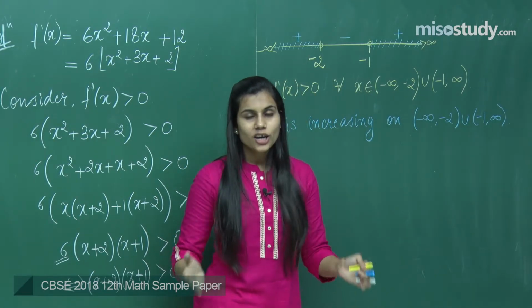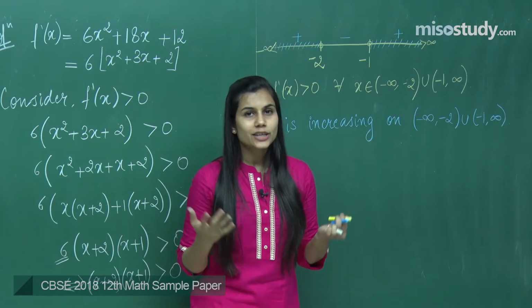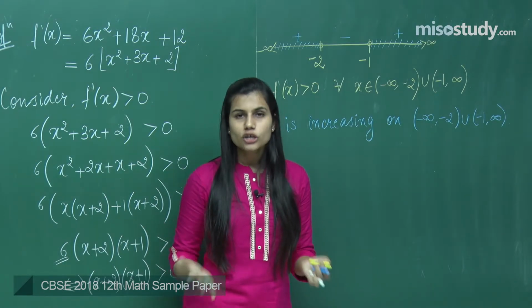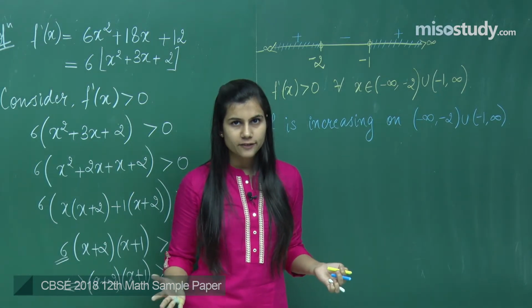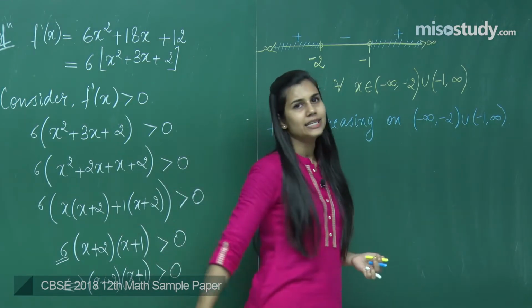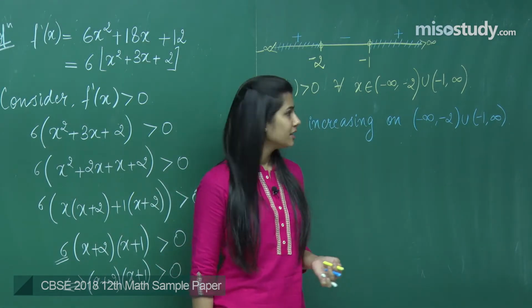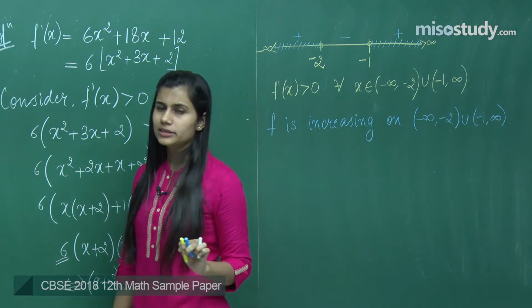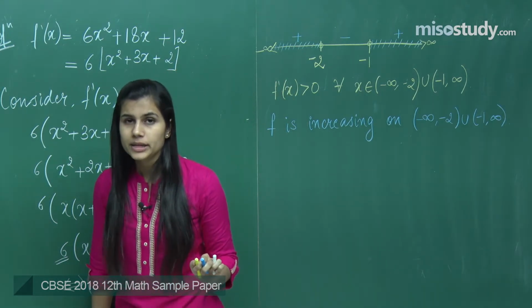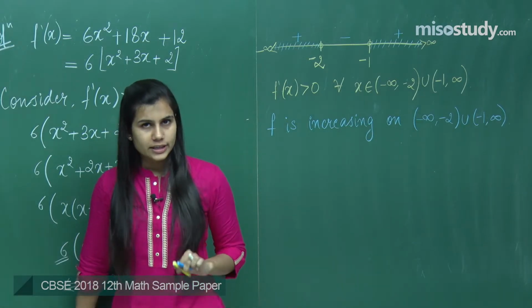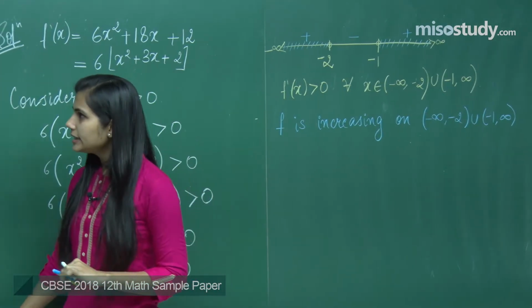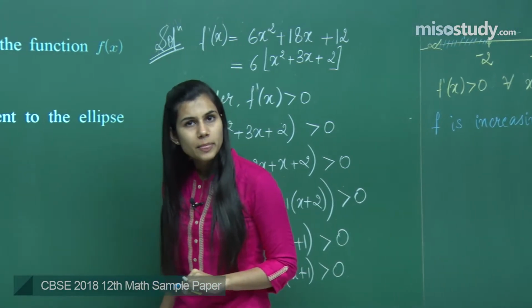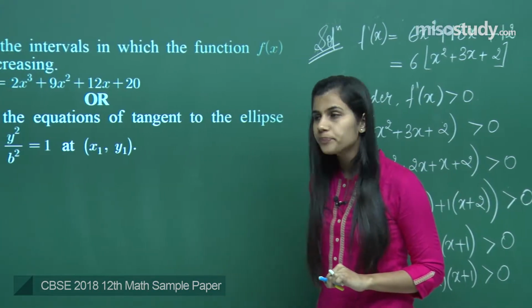You had to tell which is that portion of the real line over which my function is increasing. So we followed the algorithm of increasing functions and we have this as my answer. Now that this question is done, which just required a revision of the algorithm which follows for increasing functions, let's see the alternate question given in the picture is demanding what?